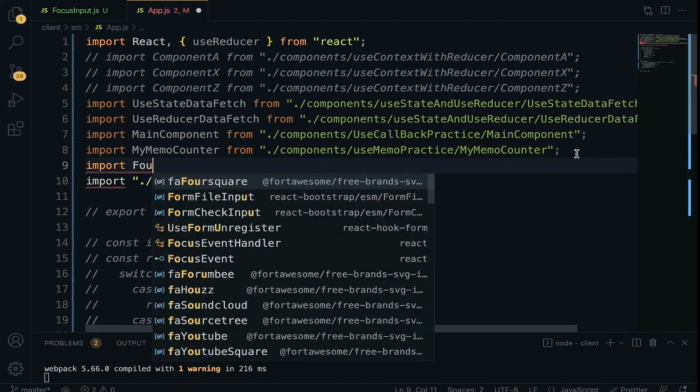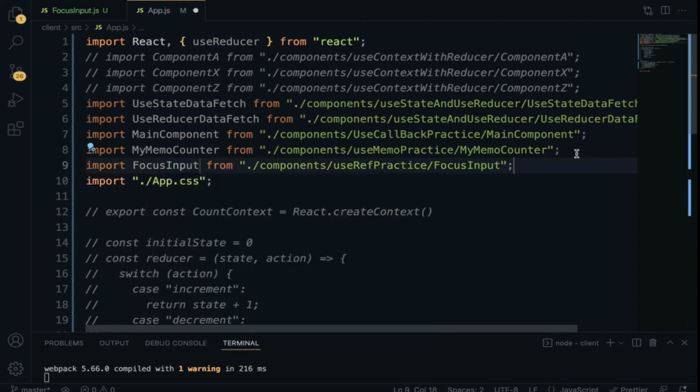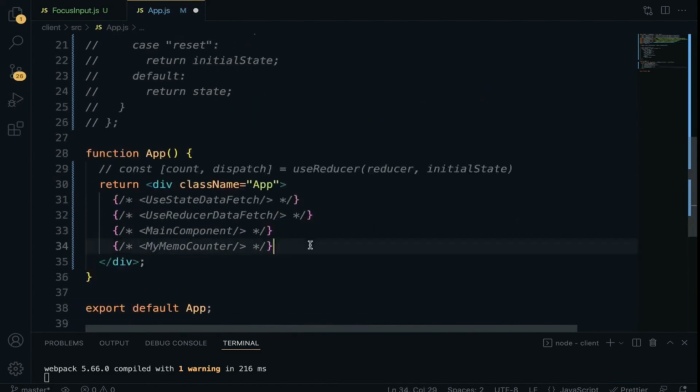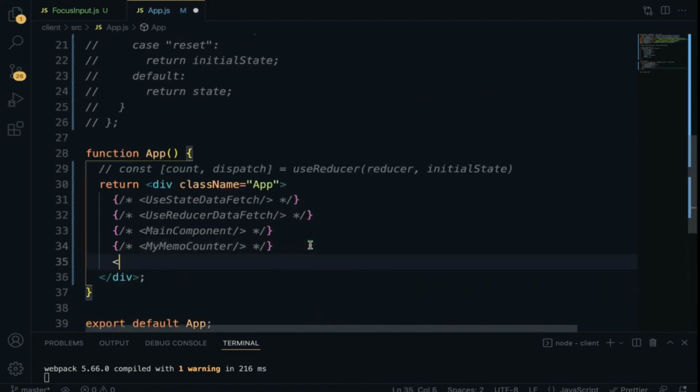Import focus input from this file. And here we have to render focus input. Let's see what happens on the browser. And here's the input field. Let me zoom up a little bit. Perfect. Back to VS Code.